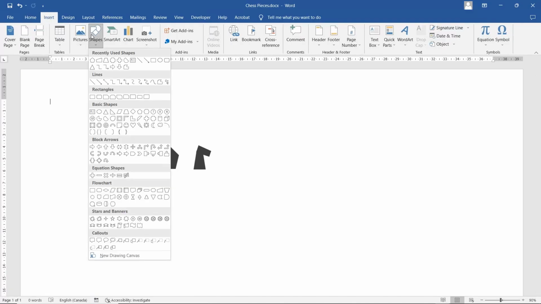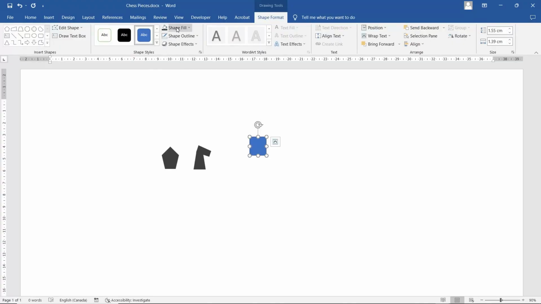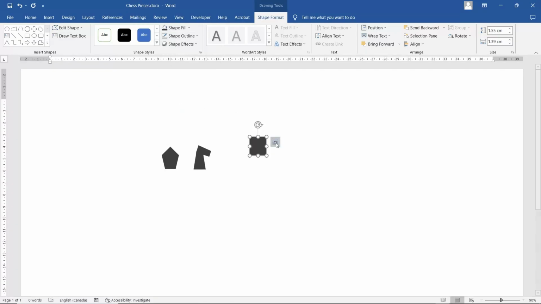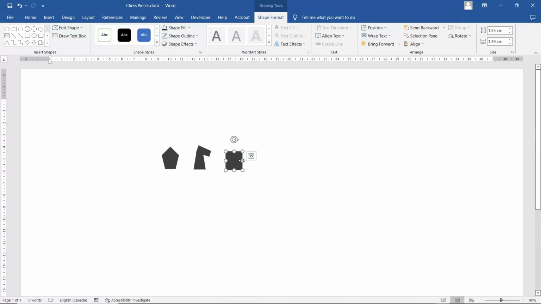Now, what's the other piece we need? Okay, we're going to need the castle. I'm just going to take one of these pieces and shape fill. Okay.